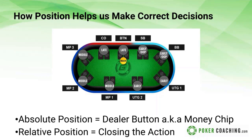Reason being, let's say, for example, the big blind has a three bet percentage of 15 and a cold four bet percentage of, I don't know, 3%, or we'll go 5%. If you flat, you're going to get three bet 15% of the time, and maybe you can't continue. Whereas if you three bet, you're only going to get cold four bet 5% of the time. That means looking at 15 versus 5%, you're able to continue. You're able to have absolute position 67% more often if you three bet rather than flat.